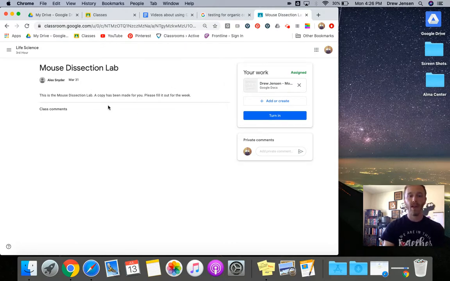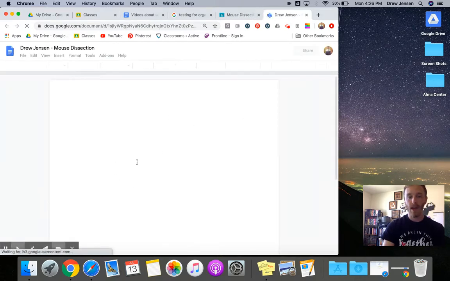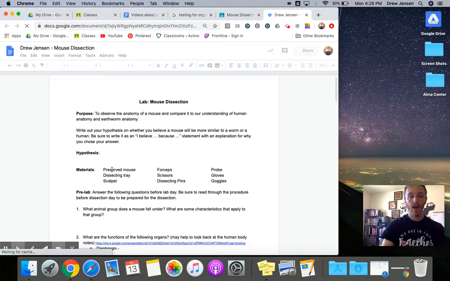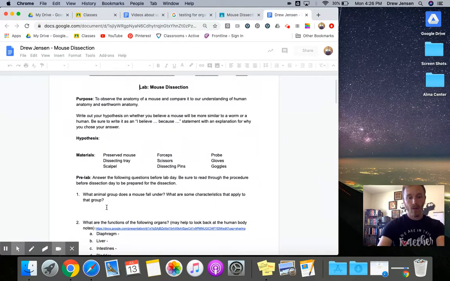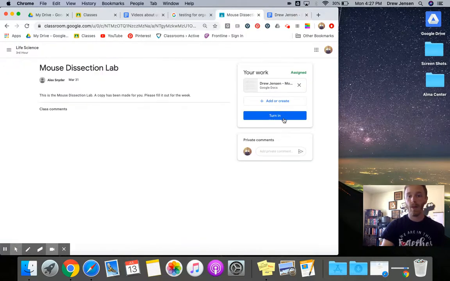The third way is what we're seeing here, where the teacher, say, creates a template or a worksheet or something, and then they're able to share it to all the students and make the students' own copy so that the students can edit it, but not each individual student editing everyone's. So like in this case, I have my own copy that I could edit, but none of the other students could. So I could click on this, open it up. It brings me to that mouse dissection worksheet or packet, and then I can go in here, I can answer the questions, type in what I need to. Well, just type a few random things in there. So I could edit it, and then when I'm all done, I can go back here and turn it in.